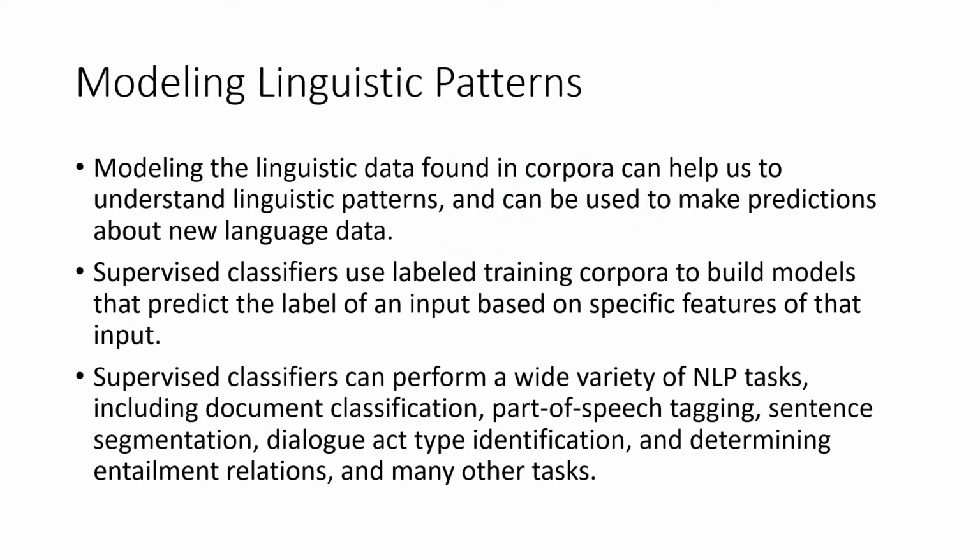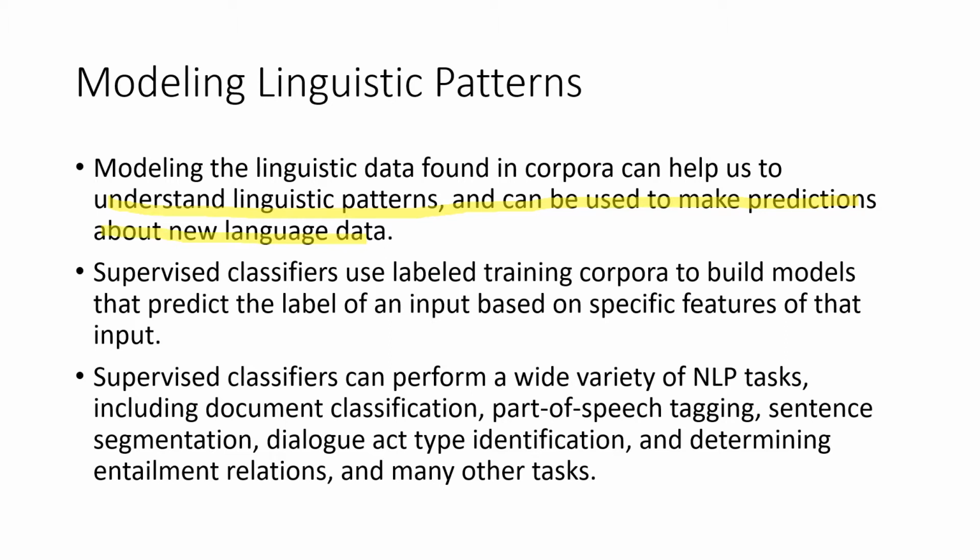Classifiers can help us to understand the linguistic patterns that occur in natural language by allowing us to create explicit models that capture those patterns. Typically, these models are using supervised classification techniques, but it is also possible to build analytically motivated models. Either way, these explicit models serve two important purposes. They help us understand linguistic patterns and can be used to make predictions about new language data.